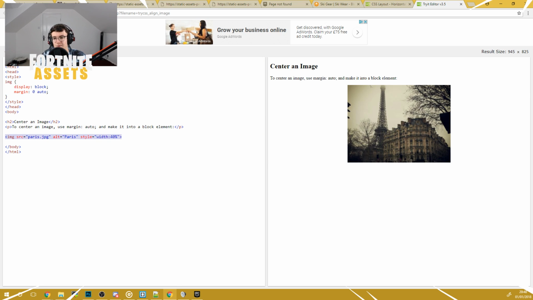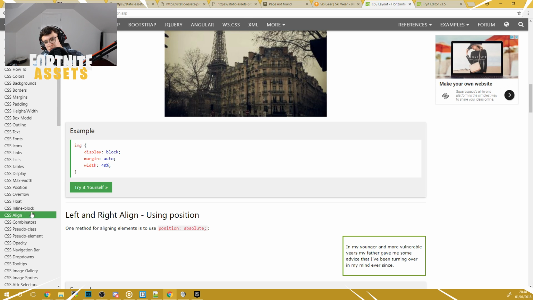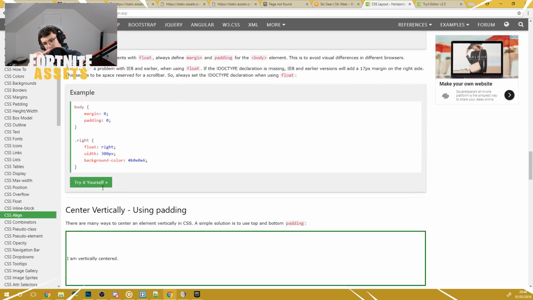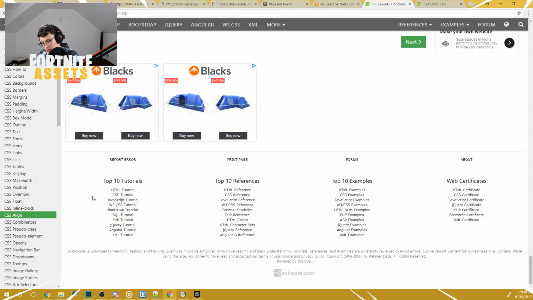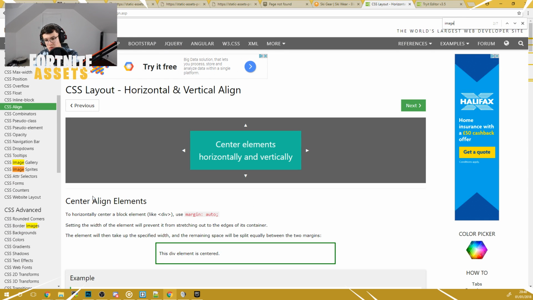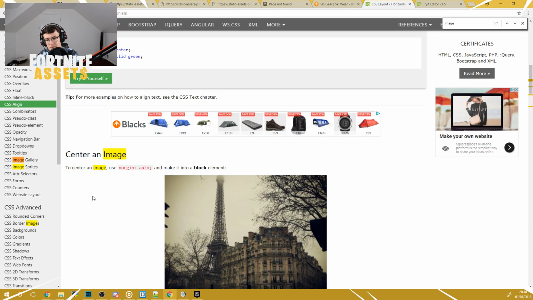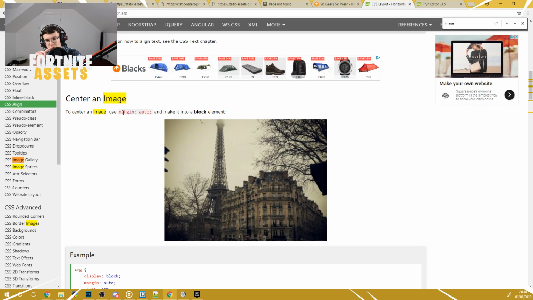If I put... I really don't understand this. Center an image, right? So use margin auto and make it into a block element. I have done so.